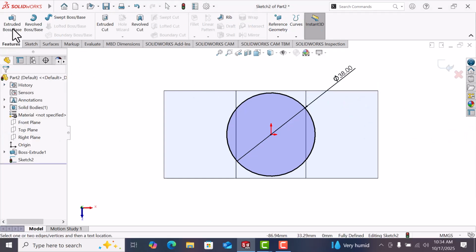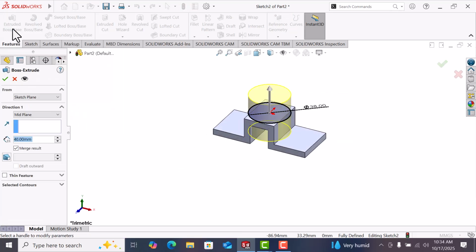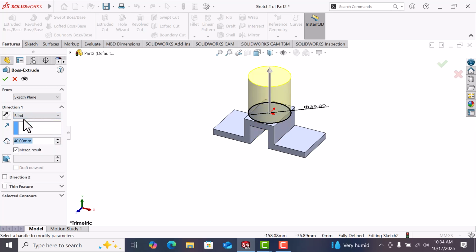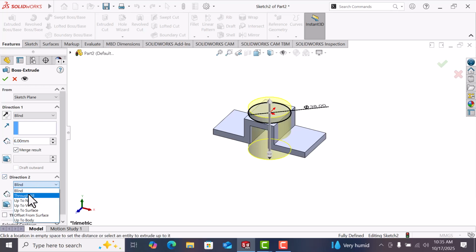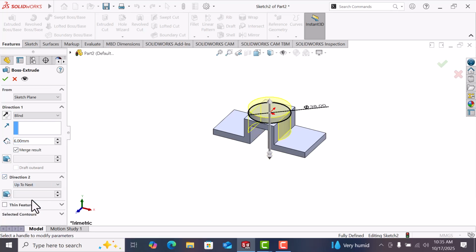Now go to feature and select extrude. Now here from blind. Here extrude select 6. Now go to direction 2. Now here select up to next. Okay.